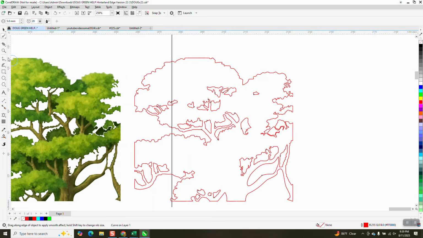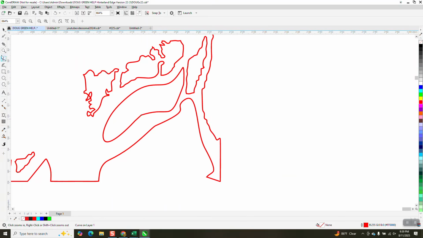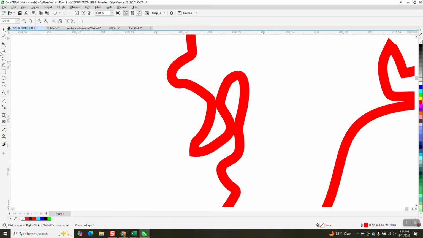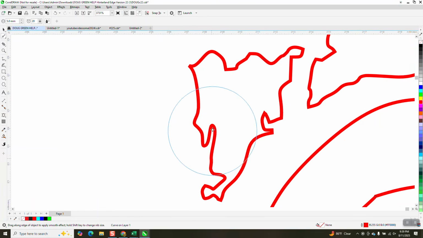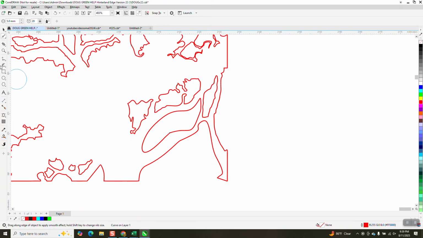See how that branch is really jigged up? We got some zipper effect. And right there, that's a bad cut. The smoothing tool will actually fix that. So go around the whole thing, and I'm going to call that good.